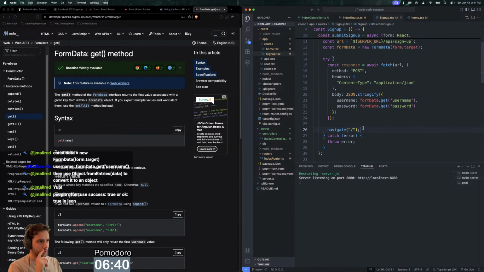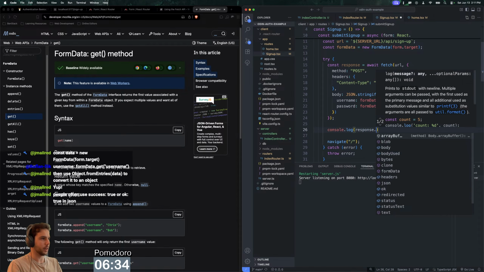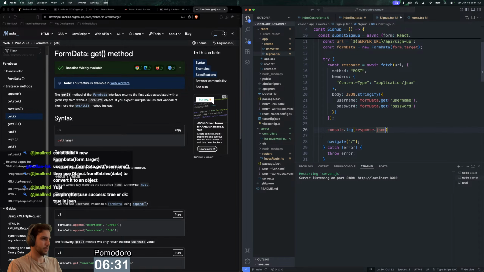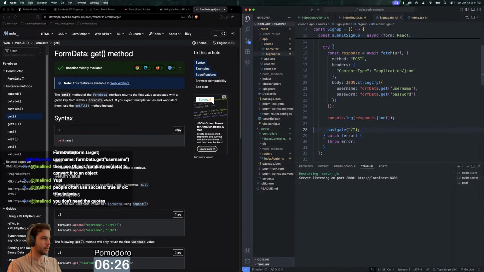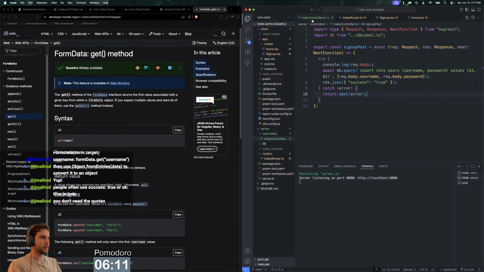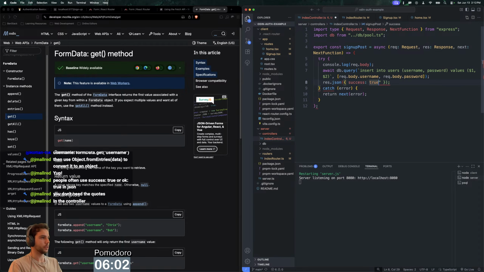And then this should work, right? So after we're done with this response, we can console log the response.json maybe? Do I need to access that with, yeah, like this. And then navigate back to the root. You don't need the quotes. Oh, I don't? Really? I think so. What do you mean about the quotes? Oh, you mean for this. Right, got you. And for this too, because it's just a true or false. Yeah, got you. Cool.